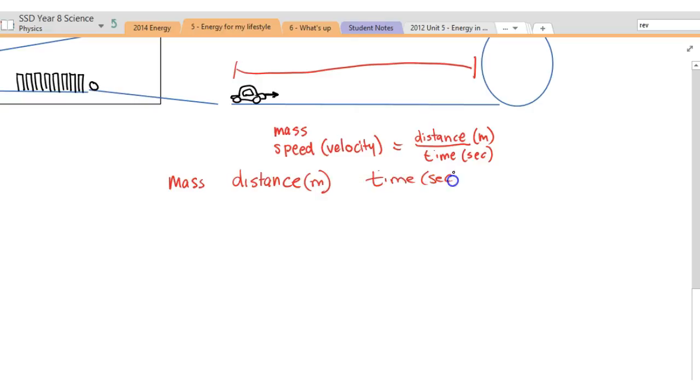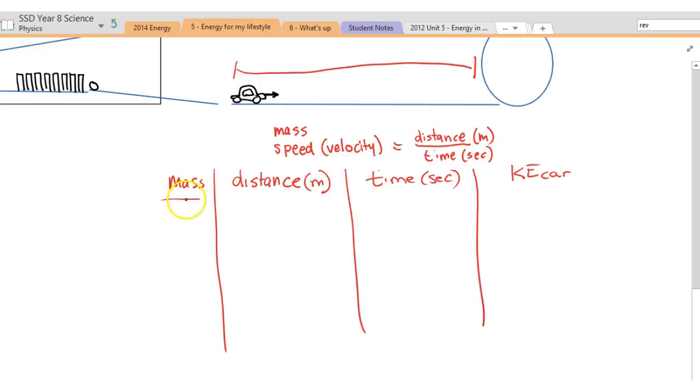and of course what you're going to work out with those variables, the kinetic energy of the car. We're going to work out using these here, and you're going to work out how to do that in a later video. All you need to know now is that you need to record all of these here. So this is going to be for machine 1, your very first machine, to see how well it moves that car along there to try and pop the balloon.